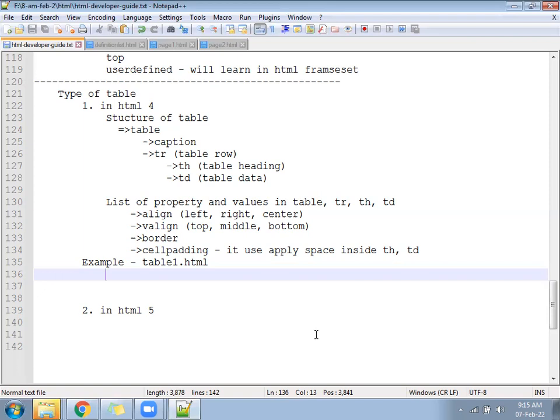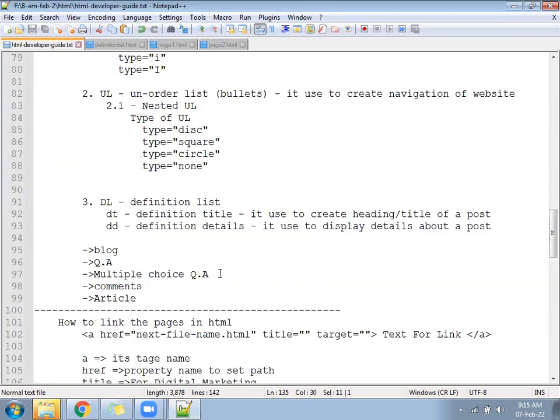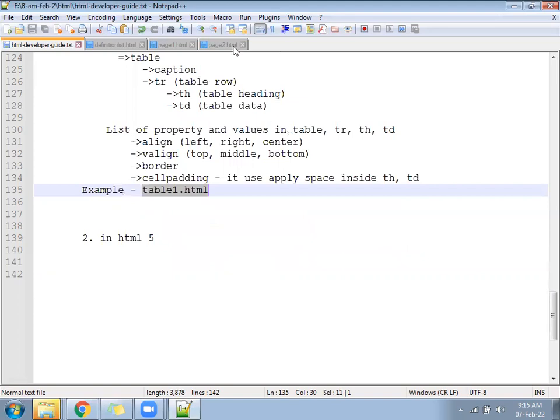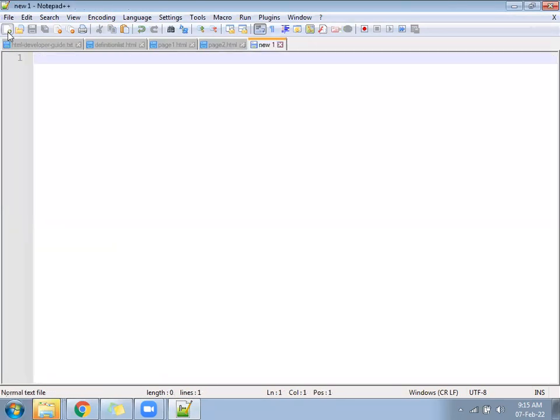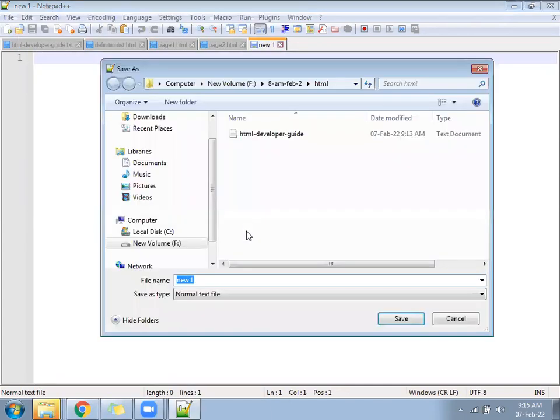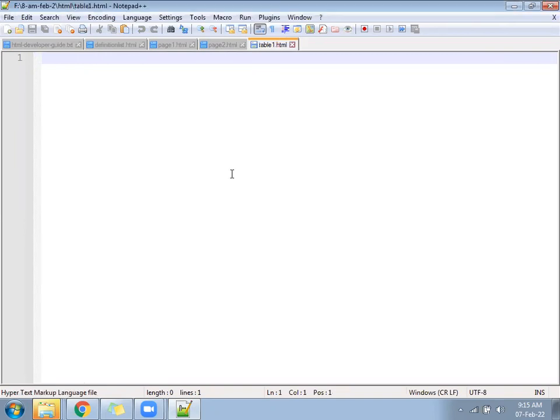So the table1.html file is ready. Make sure you do not forget this. See the notes I'm writing in a very clean and clear way. If you are writing, your hand will be in good practice. While writing itself, you will remember. Write it, it's important. I'm writing for your purpose. I have many folders, multiple batches. In all folders I've written like this. Still I'm writing so that you can write. If I'm writing, you should write. If I write, you will write it. If you will not write, you will not remember it. Okay, let's go ahead. Table1.html file.